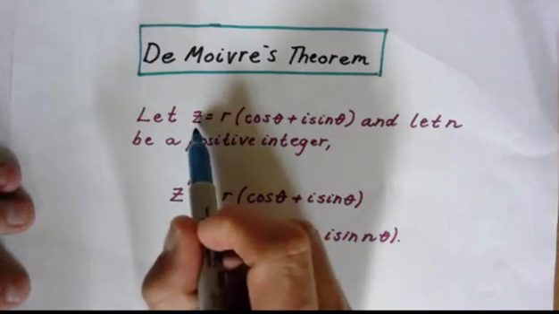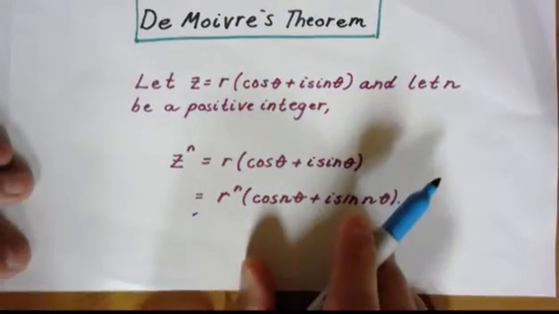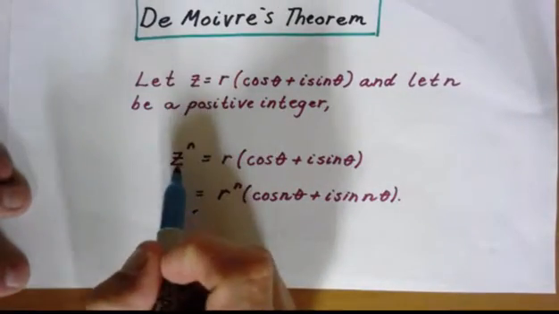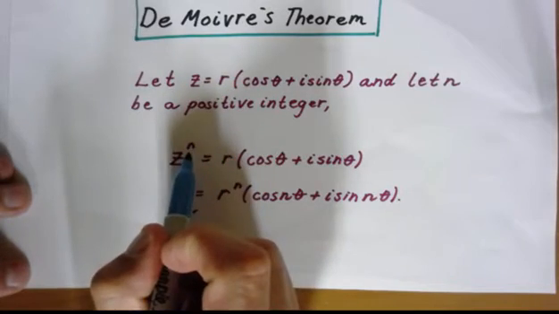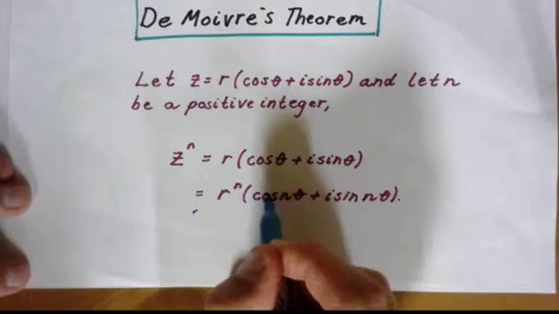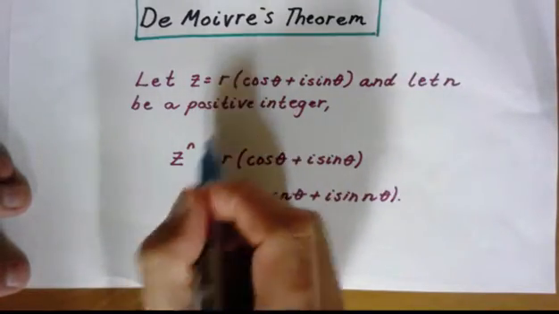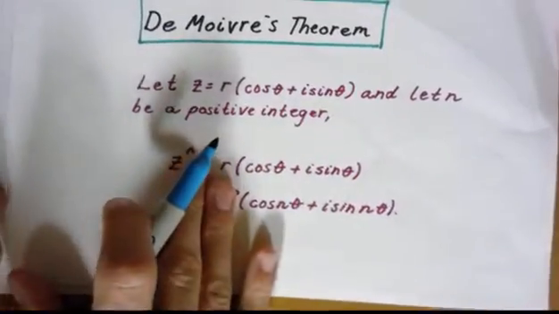And that's what you see here, let's z. z is a polar form of a complex number. And what it says, this theorem says again, if we want to raise that polar form number to the n power, I can just use this theorem, where n is the power that I'm expanding this complex number in polar form.